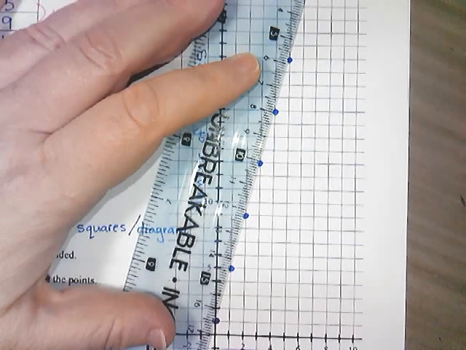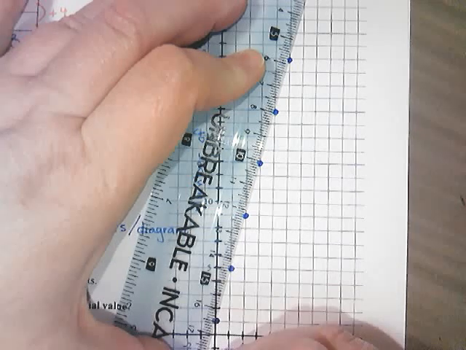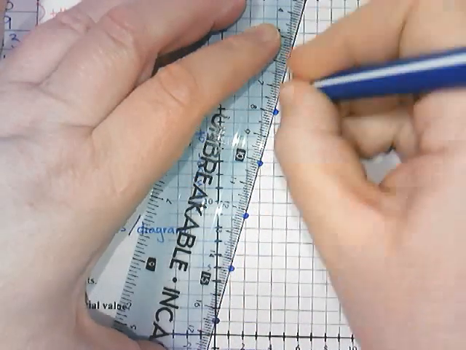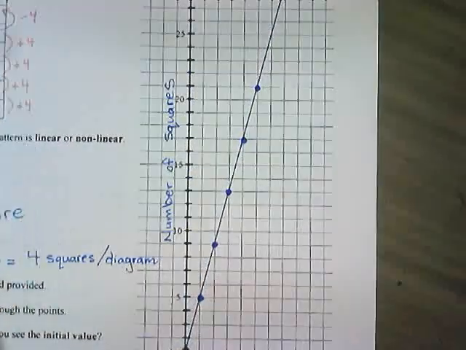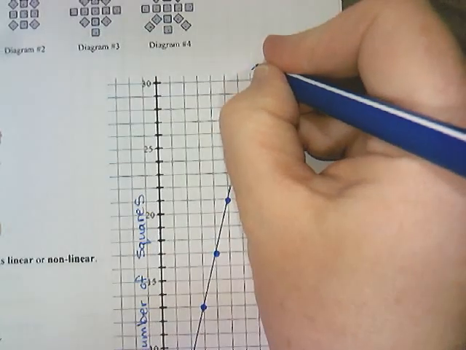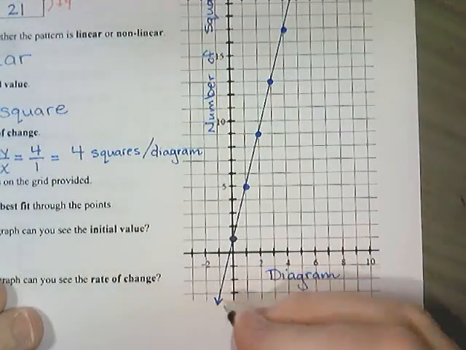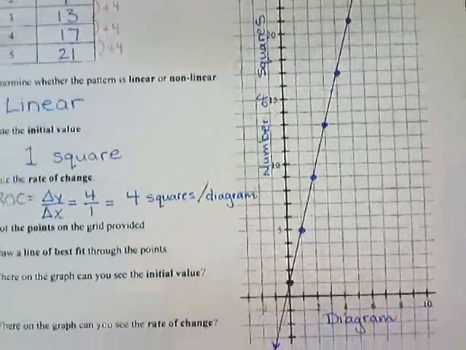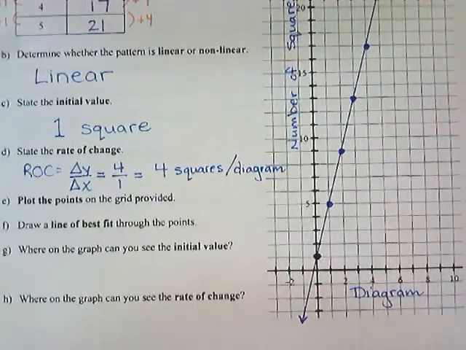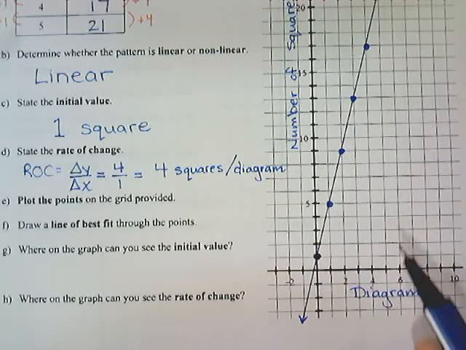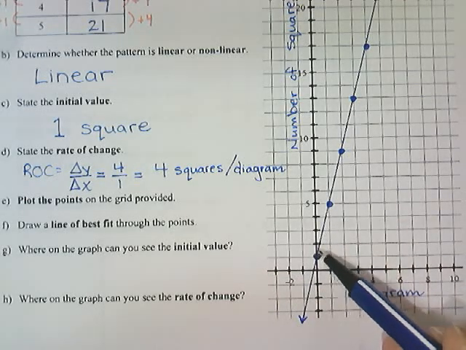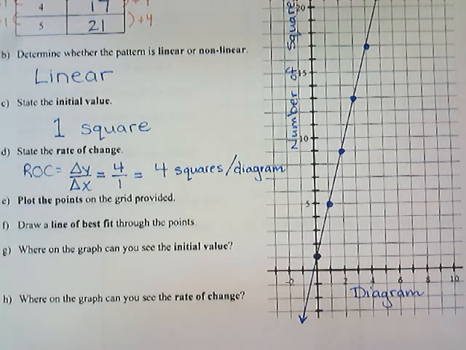Okay, so you want to line up with your points, and then I'm going to draw a line that goes all the way from one side of the grid to the other, and then I'm going to put an arrow on the end to show that it continues on in both directions. The nice thing about having a line is that it allows me to find points that are further up without me having to calculate them, right? Or if I wanted to try to calculate a value in between 2 points, I can do that. The line allows me to be able to see more values on the graph than the points that I plotted in my table.